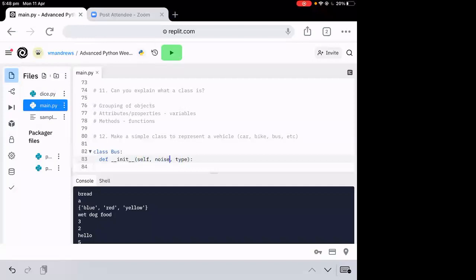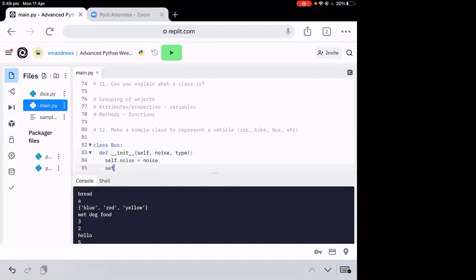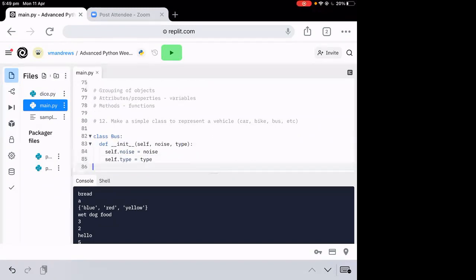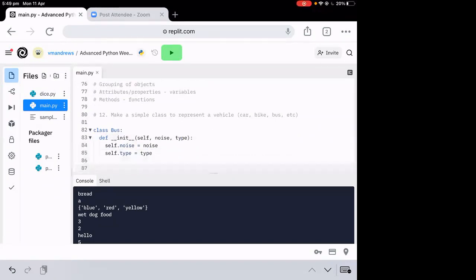Then you can define them, and then you can print them. Sometimes you can use %s or speed. Basically you need to assign them, so you have self.type equals type. And after you've printed them, that's all you have to do.